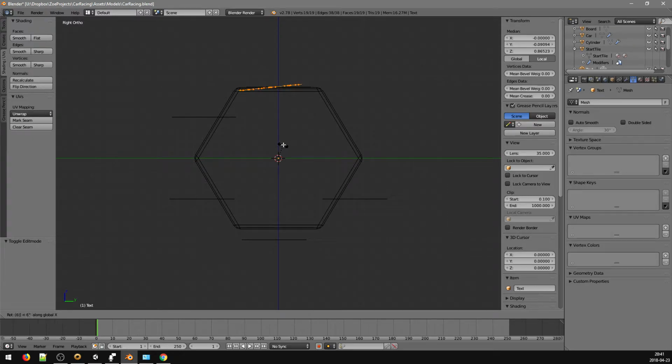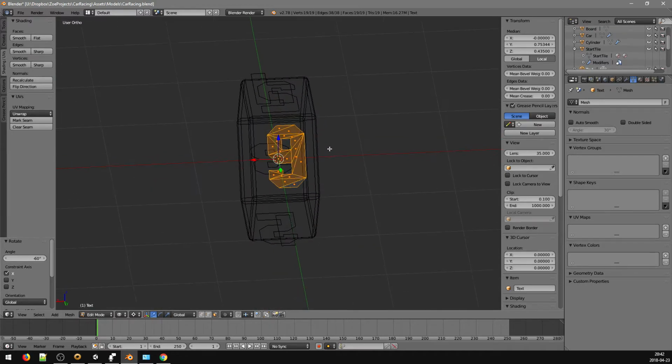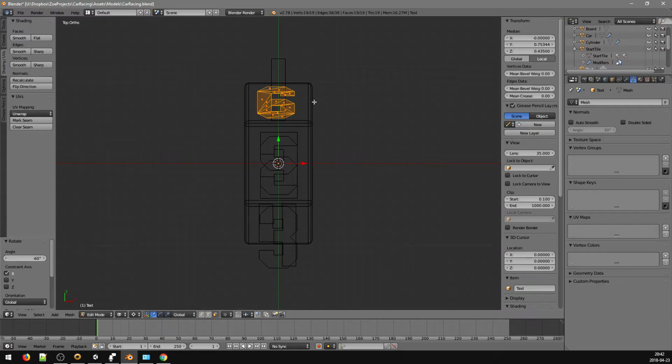Oh, 60. Okay, it went the opposite way. So you don't want 60, you want minus 60. Hit enter. And now you'll see that the 6 is perfectly on this side. But it says 9. No, it doesn't, because you see it from there. Now notice that it's slightly to the left. I don't like that, so we're going to move it to the right just a little bit, like this. Okay? Yeah. So it's a bit risky.